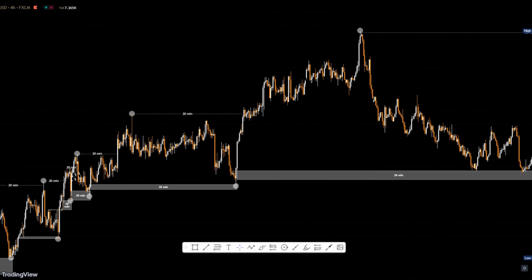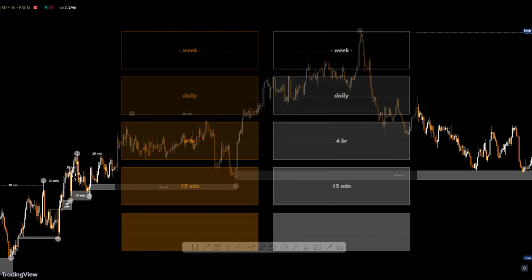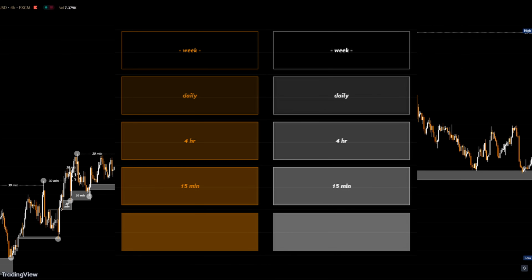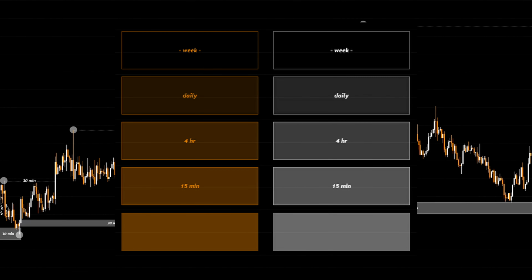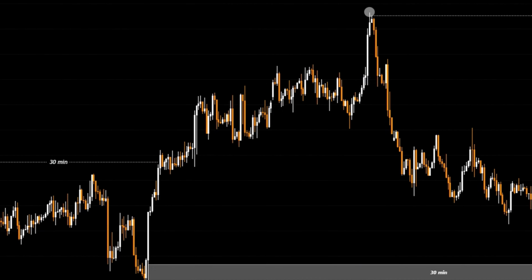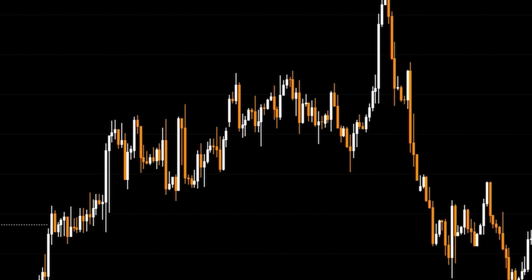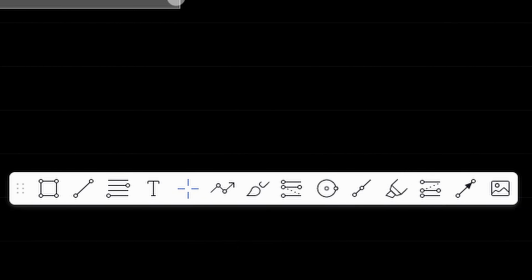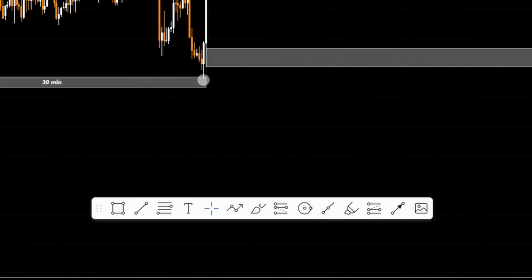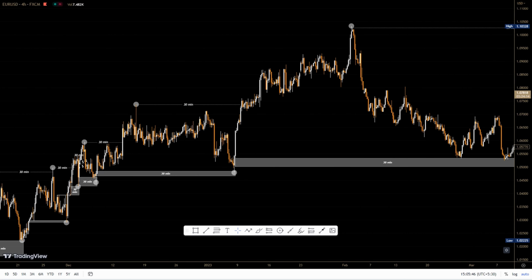In this video, we see how you can map out the chart with supply and demand in higher time frame as well as in lower time frame in TradingView, how you can change the colors of the candles, how you can change the background color, which are the important tools that you need in SMC trading in TradingView. So we cover all these topics in this video.